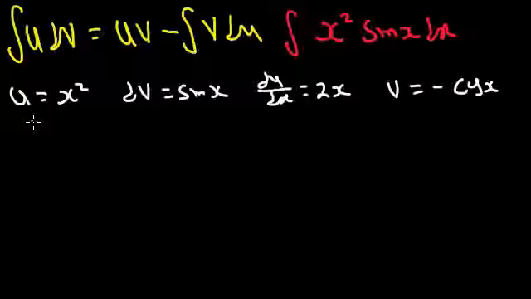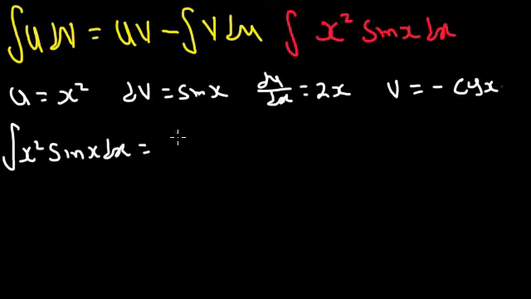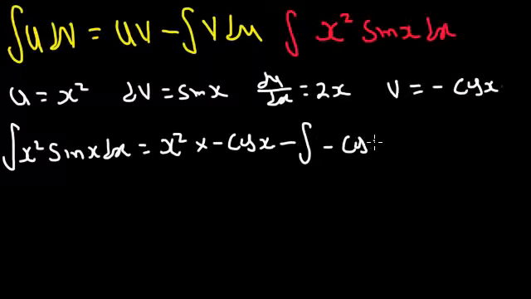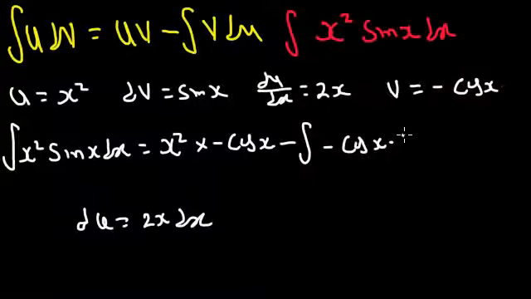So now let's apply the formula. This implies that the integral of x squared sine of x with respect to x, we now have uv. Our u is x squared, and our v is actually negative cosine of x. Then we have the subtraction sign according to the formula, and the integration of v, which is still negative cosine x, multiplied by the du. Okay, we are here to solve for the du. Okay, what we have right here, you can see that upon isolating the du, we have the du to be equal to 2x dx. So instead of the du, we will have 2x dx here. Perfect.